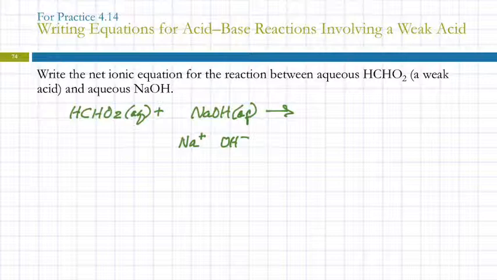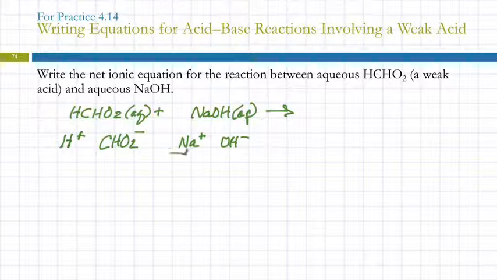Now we have to go back and face this other one. This is an acid, and for the acids, it's that first hydrogen that comes off, and then you write whatever is left as the anion. So I'm going to have H plus, and then what, if I cover up the H, what's left? CHO2. Well, I'll just write that down. CHO2, and that must have a -1 charge on it because a hydrogen ion has a +1 charge. You don't know how to name that? It's okay. You just have to write it out.